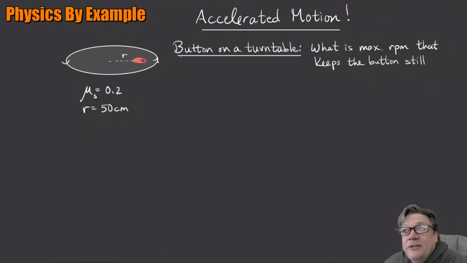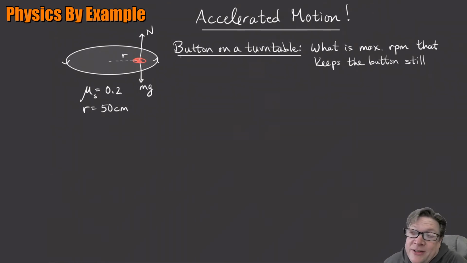All right, so let's draw in our forces. What do we have? This is sort of our standard thing. We have normal force from the turntable and button that way. mg's headed down that way. One other force that we need to put in is friction. In problems like this, one of the challenges is to figure out what direction friction is operating.